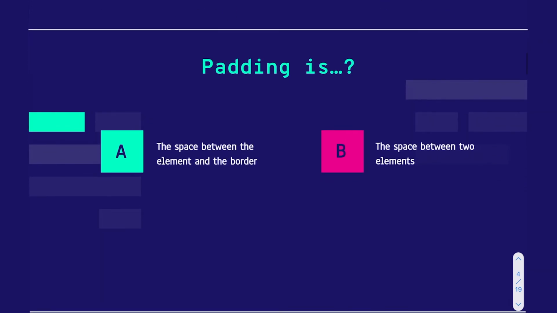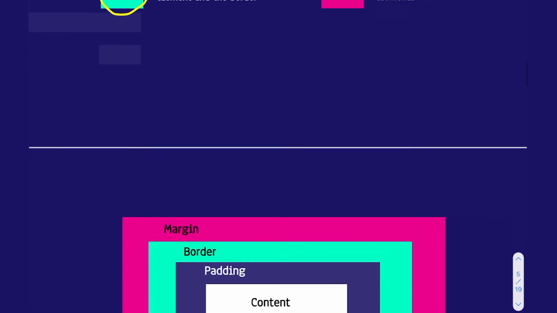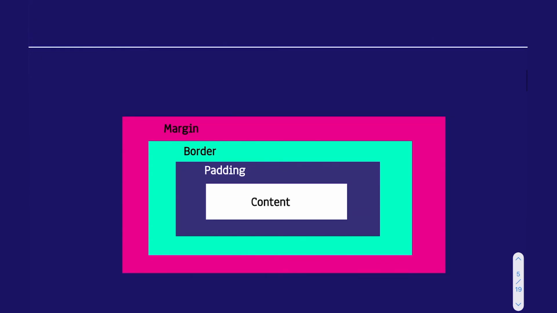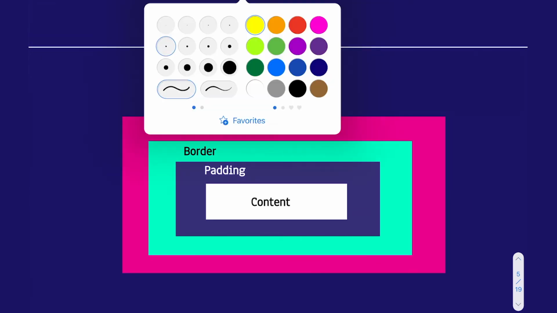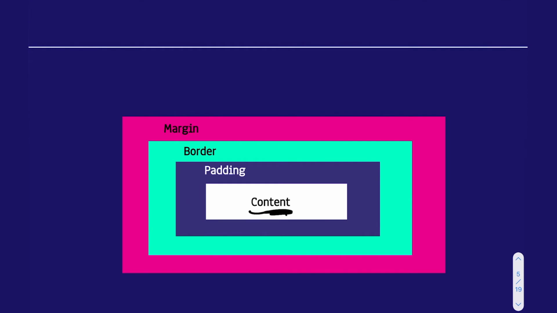Padding is A, the space between the element and the border, or B, the space between 2 elements. Yep, the answer to this one is A. And what we need to think about here is the box model. So the box model, we're saying that the content goes in the middle here, and then around that content, but between the border and the actual content, we've got our padding.